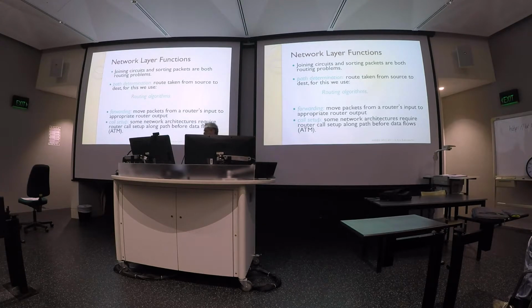With circuit switching, the routing occurs before you send any messages, just like putting those telegraph poles in the route. So before you send any data, you go through and set up a circuit through all the routers or switches, and it establishes a circuit that's there for the length of the communication. So the routing is done before you even send any data. You see those are two fundamentally different ways of handling this.